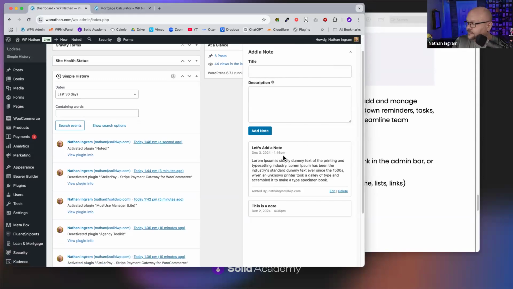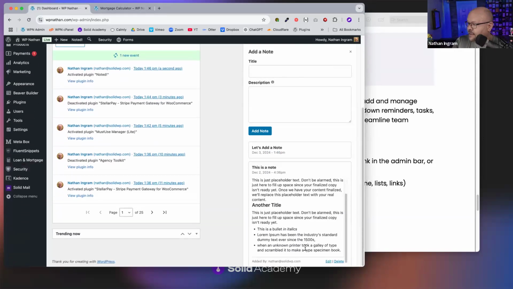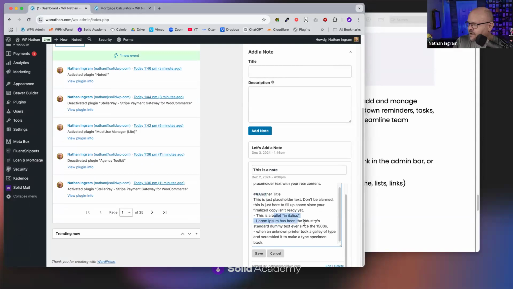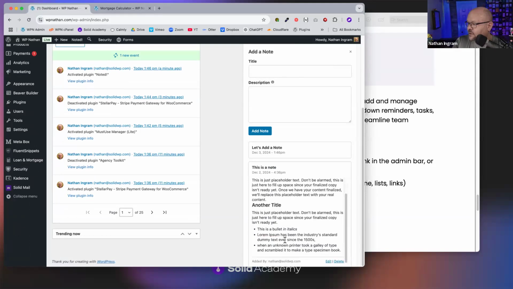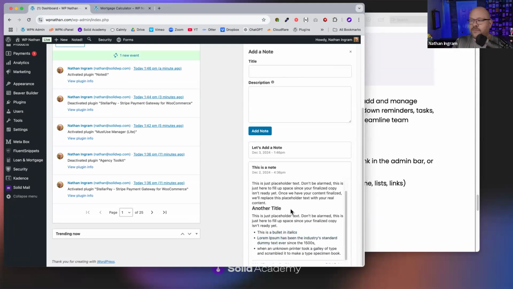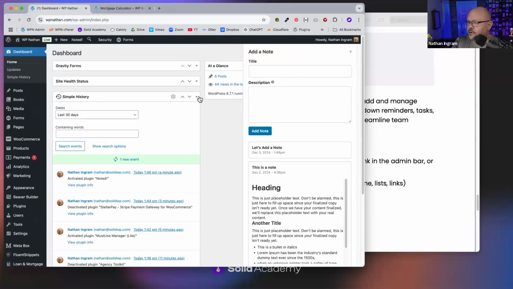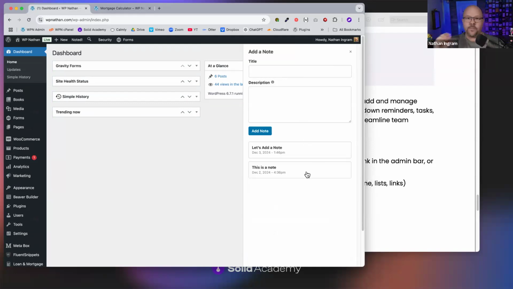Look at that. Tells you when it was added, by whom. It also supports basic markup, headings and bullets and so forth. So it's basic markup or markdown. Anyway, just very basic, but it does work. So you could add some bullets if you wanted to. Pretty nifty. I do not believe you can customize colors or anything like that. The purpose of this plugin is to just leave yourself notes about various things.